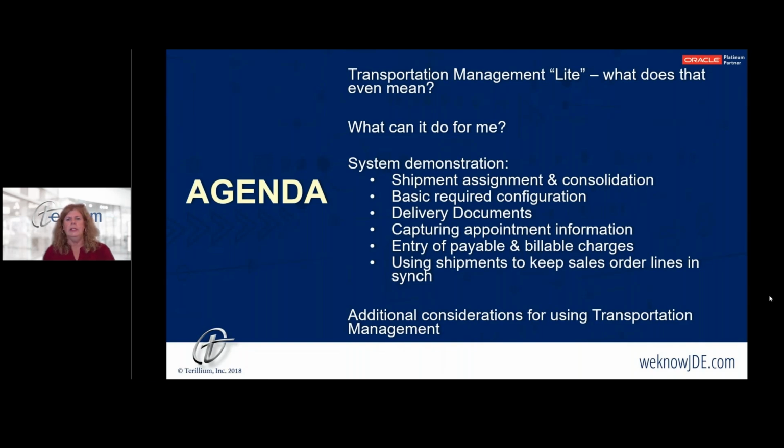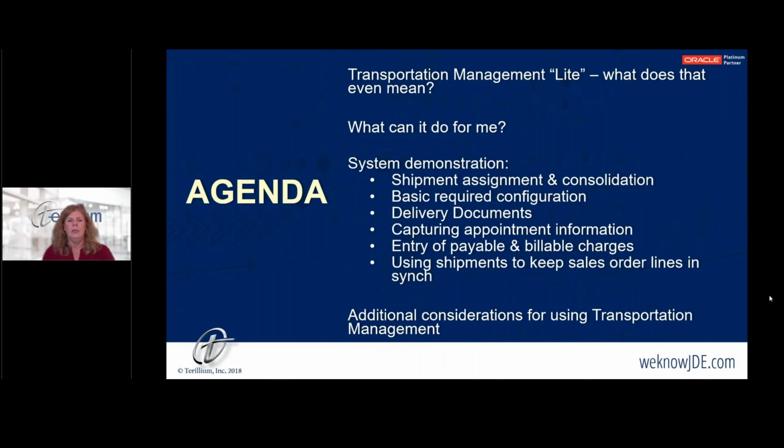We'll talk a little bit about delivery documents, how we can use transportation to make it easier to generate the paperwork that we need to go with shipments. Capturing appointment information. It's something that without transportation, we kind of struggle to find a place to put that information. How we can manage entry of payable and billable freight charges, and then what that does downstream for us once we get past shipment confirmation.